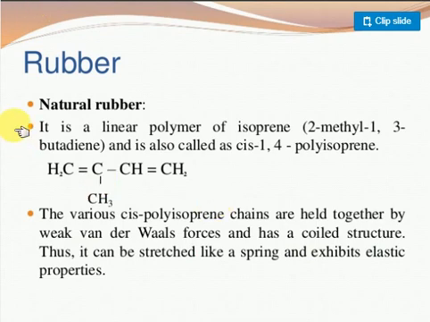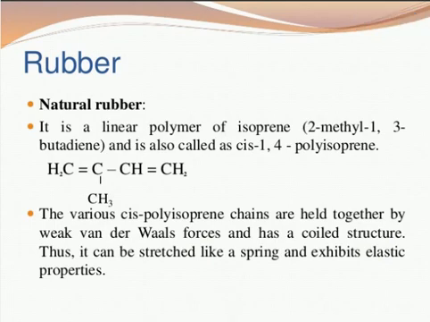Look at this. Next one, go for natural rubber. It is a linear polymer with isoprene units, 1,3 butadiene. Already we discussed that natural rubber is nothing but isoprene units. Here the polyisoprenes are cis compounds. Cis compound means both are in the same direction only. Here the chains are held together by weak van der Waals forces of attraction and have a coil structure. Okay, coil will be there, cis form will be there.